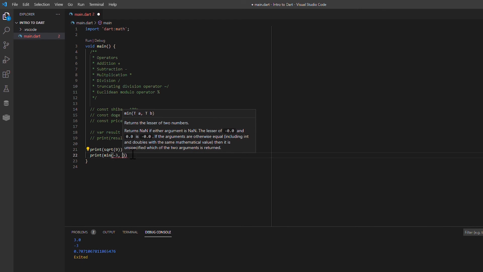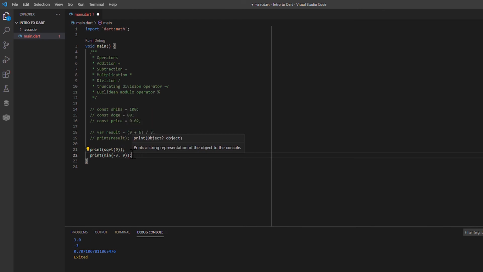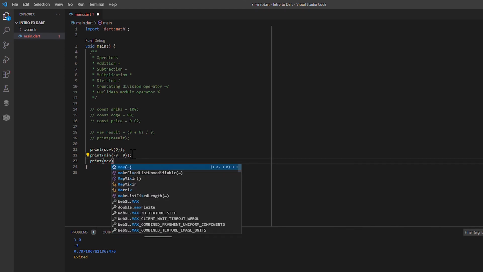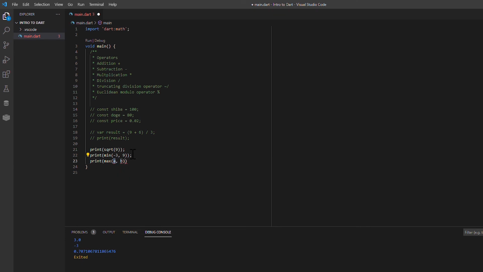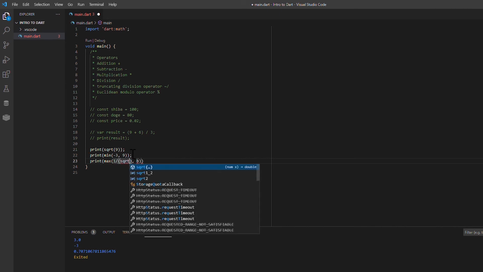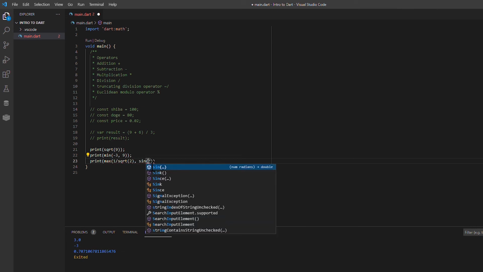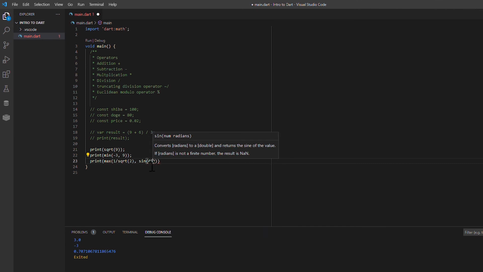3, 9, and now let's find the maximum of some numbers, say 1 over the square root of 2. Why do I need to put this in brackets? And say sine 45.